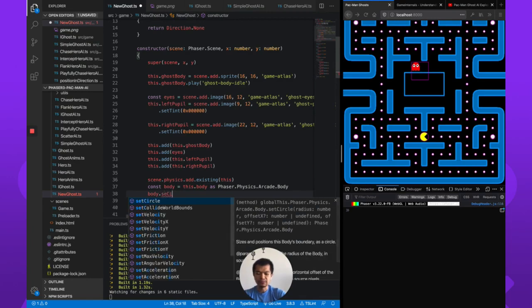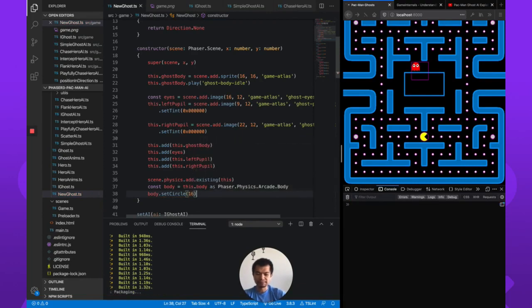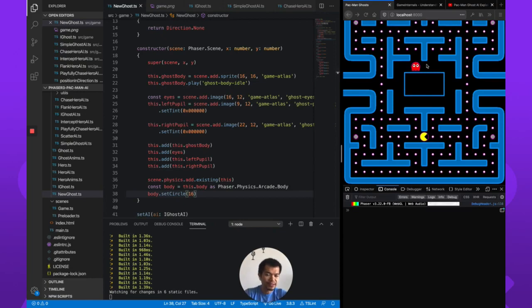And we're going to use a circle collision, a circle collider, basically, to determine how it collides. So the radius will be 16, no offset. So there we go. There's a purple box around the ghost. Can't see it against red, but we'll leave the things here.